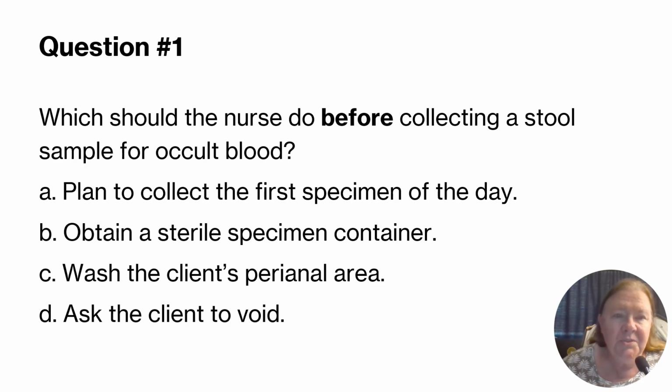Okay, so here are the answer choices. A, plan to collect the first specimen of the day. B, obtain a sterile specimen container. C, wash the client's perineal area. And D, ask the client to void. The key word in this test question is the word before. That's why I highlighted it. I'll give you a couple of minutes to think about the answer choices, and then we'll come back and go over the answer and the rationales.